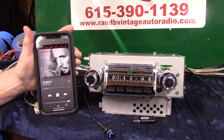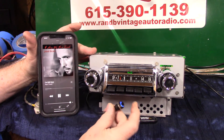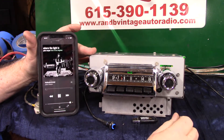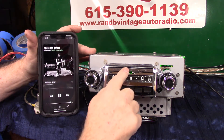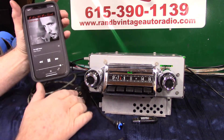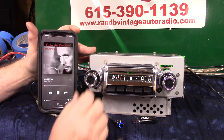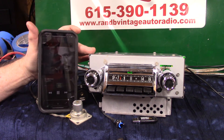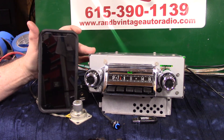Now we're on music. When you're on Bluetooth or USB and you want to change your music, you've got three — actually four — ways of doing it on this radio. You can advance here, or twice to back up and repeat. It's made so you don't have this in your hand while you're driving. Phone call comes in — she's going to come on and say incoming call. All you do is press your Wonder Bar once to answer your call, or your foot switch, or this button.